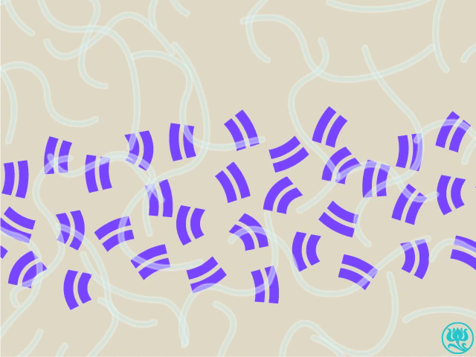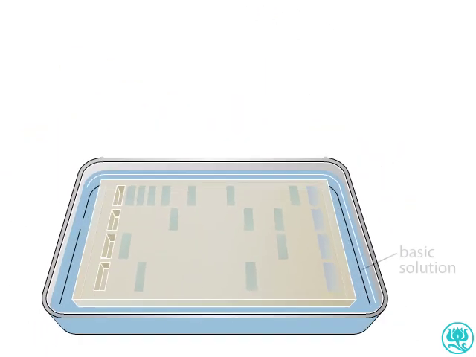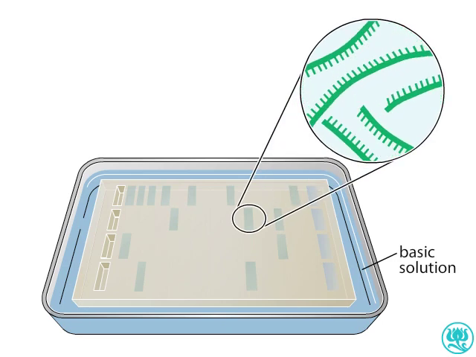In many cases, a researcher may want to determine which DNA fragment contains a DNA sequence of interest. To do this, the researcher prepares the DNA in the gel to make a copy, known as a blot. First, the gel is soaked in a basic solution, so that the double-stranded DNA denatures into single strands.